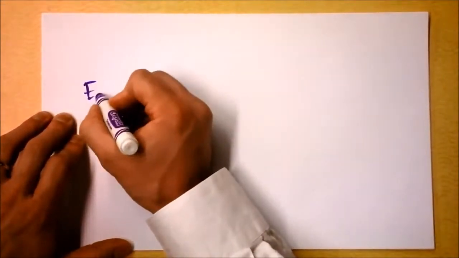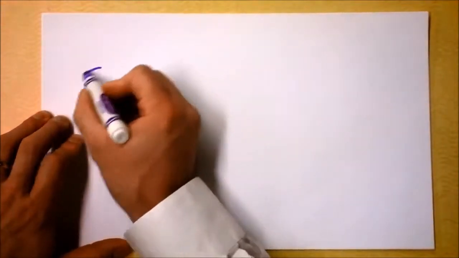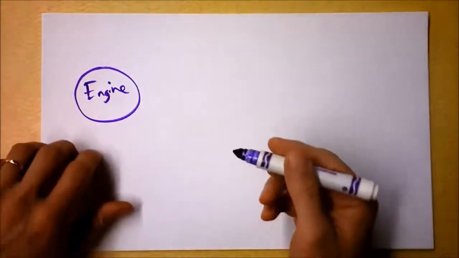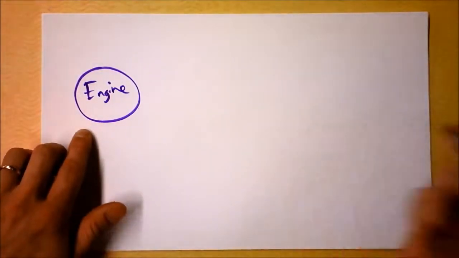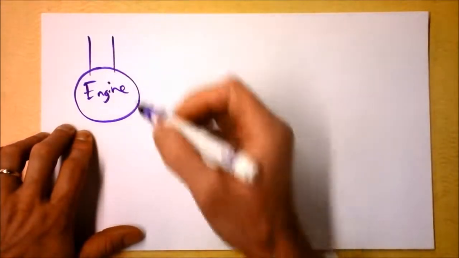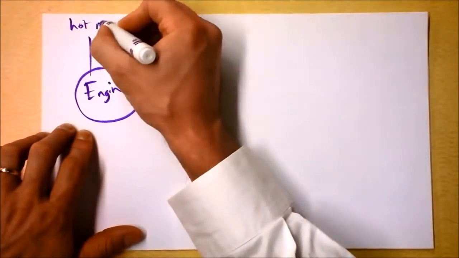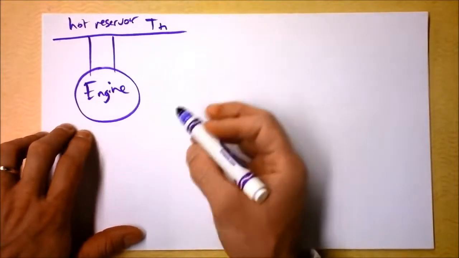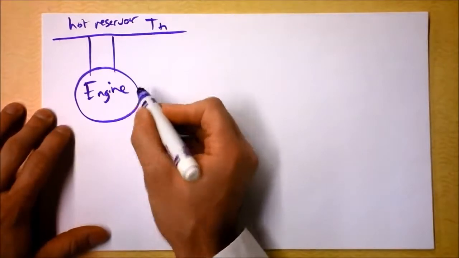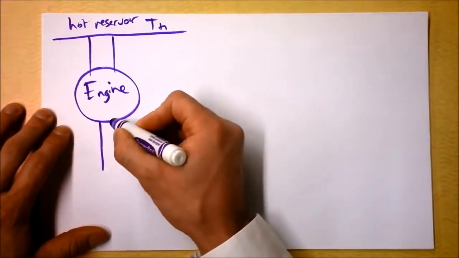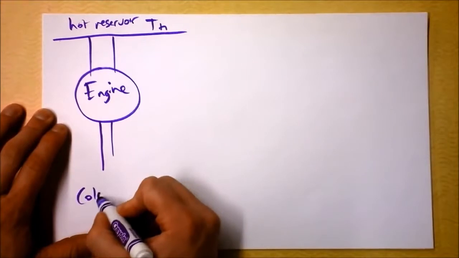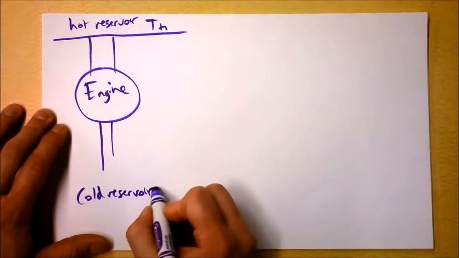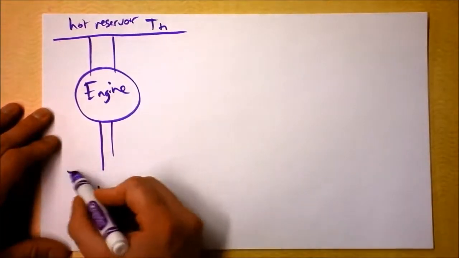And now, heat engines and not heat engines. For a heat engine, you need, this is going to be a schematic of 4 different types of things. There's the heat engine, and the heat engine has a hot reservoir here, and that's at some temperature T hot. As we've seen before, the heat engine is dumping heat into a cold reservoir at some temperature T cold.